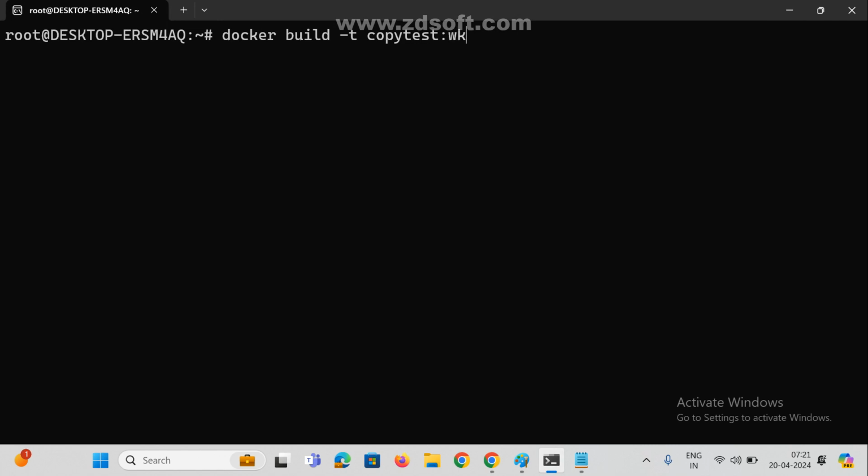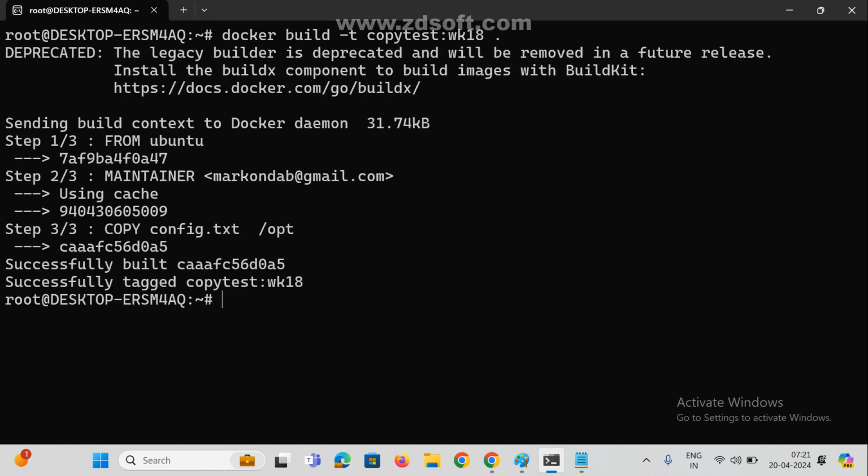For example, I am using that, and the current directory. Now see here, three steps executed. The first step is FROM Ubuntu, the second step is the maintainer, and the third step is the COPY of the file.